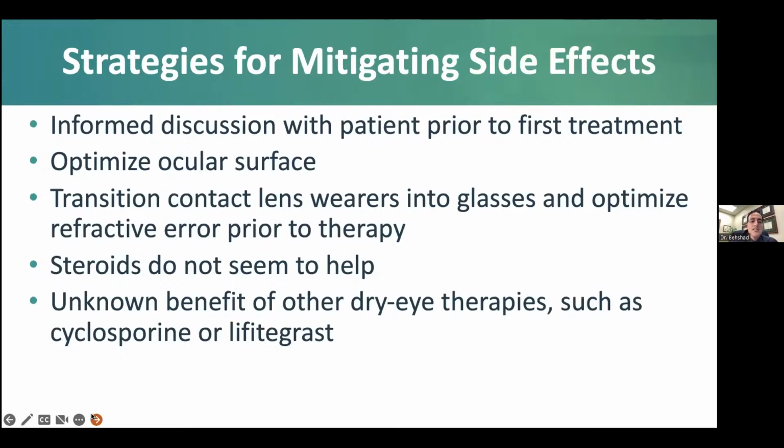And then I think there are specific considerations. So any patient that has had prior LASIK or PRK, we know that they have baseline corneal neuropathy. And so they are already at an increased risk for dry eye and inflammatory dry eye and other kinds of conditions. And so in those cases, I'm hitting them very aggressively, and I go straight to starting topical cyclosporin or lifitegrast. If they've got any signs of inflammatory dry eye before their initial infusion, I will consider topical steroids and really get them to the point that they're optimized before starting the infusions.